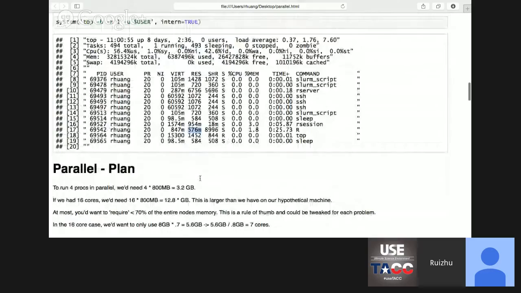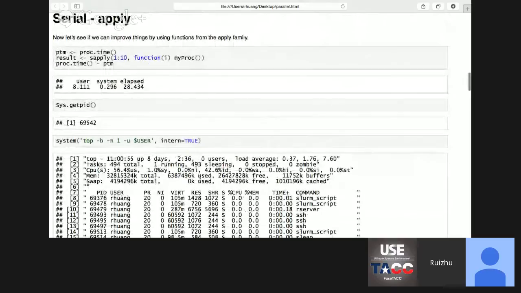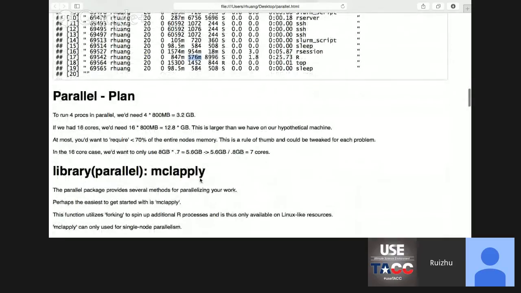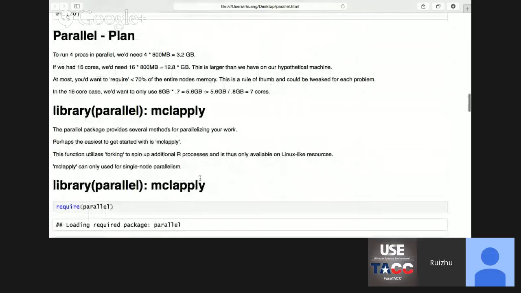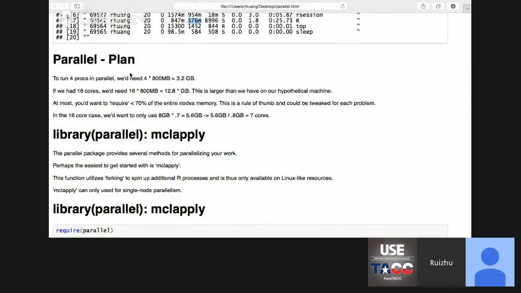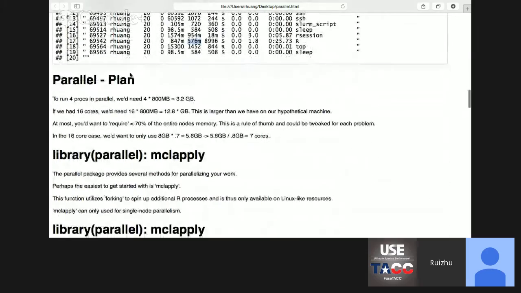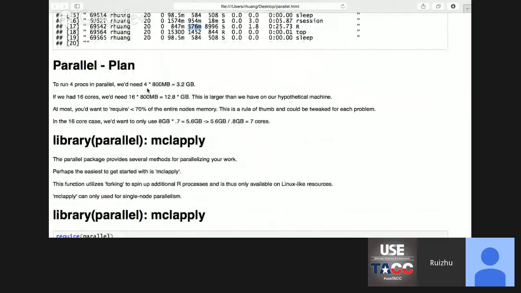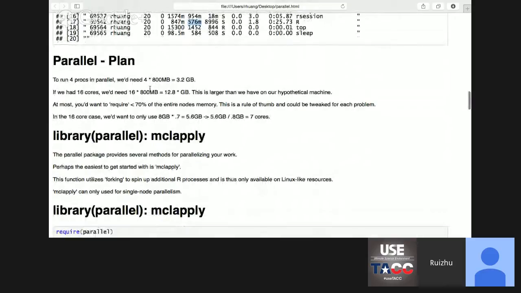So when you finish the apply function, we can go into how we plan the parallel run on the tag resource. For example, if you want to run 4 processes in parallel, assuming we use a machine with 8 GB and 4 cores, we use 4 times the 800 megabytes.